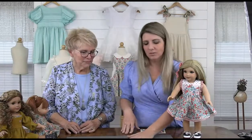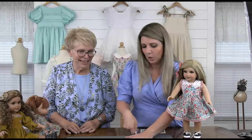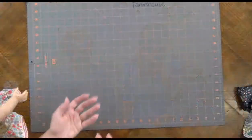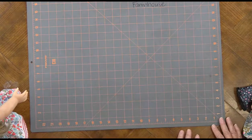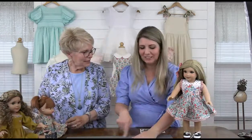And I'll just put my hand down, take my rotary cutter, and literally rotary cut around my hand so that I know the opening is going to be big enough for her hand to get in. Because I'm like, if my hand fits in it, her hand's going to fit in it. That was really smart. Just draw around your hand and you know that. So that's kind of my cheating. So Sally's next pocket will be Sally's hand. I guess it doesn't work well if you have a little tiny hand, the pocket would be hanging below the skirt. But for me, it works really great. I just put it down and go around it.